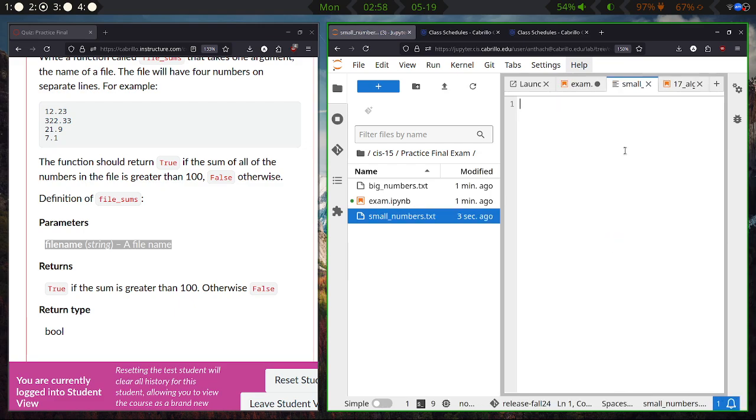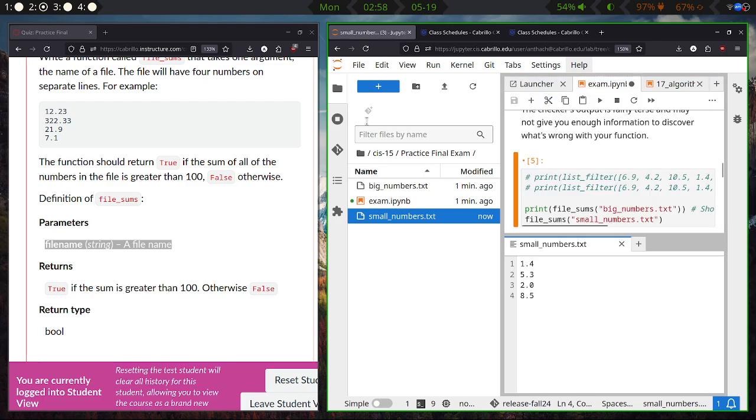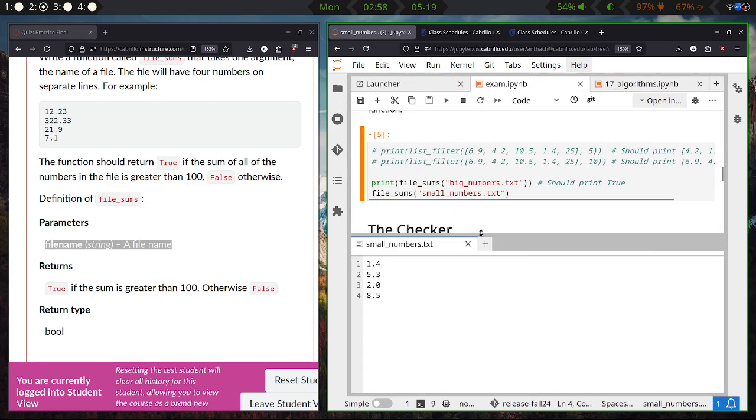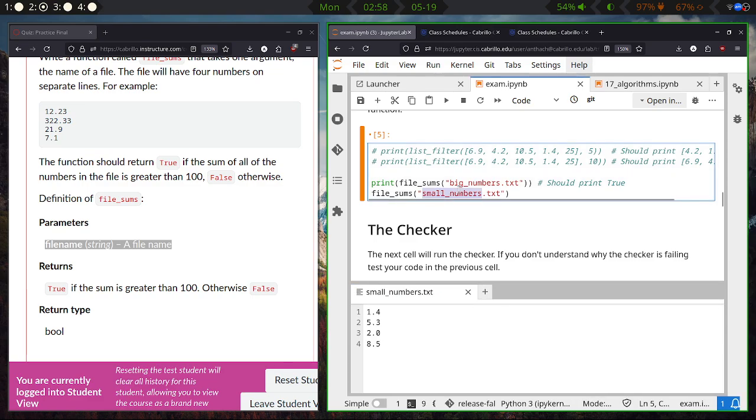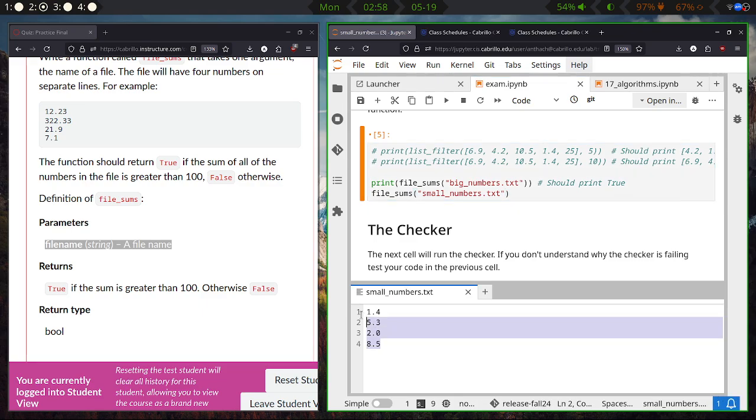Let me populate it with some small numbers, like 1.4, 3, 2.0, and 8.5. Doesn't matter, just 4 small numbers. If we were to invoke the function with this file, it should return false because the sum of all these numbers is less than 100.